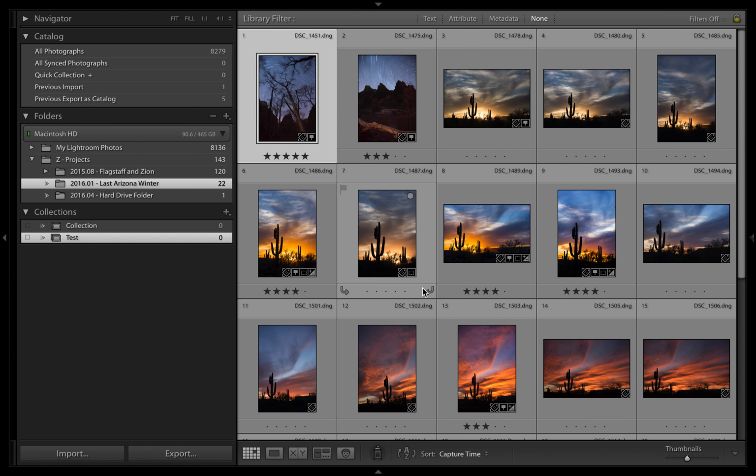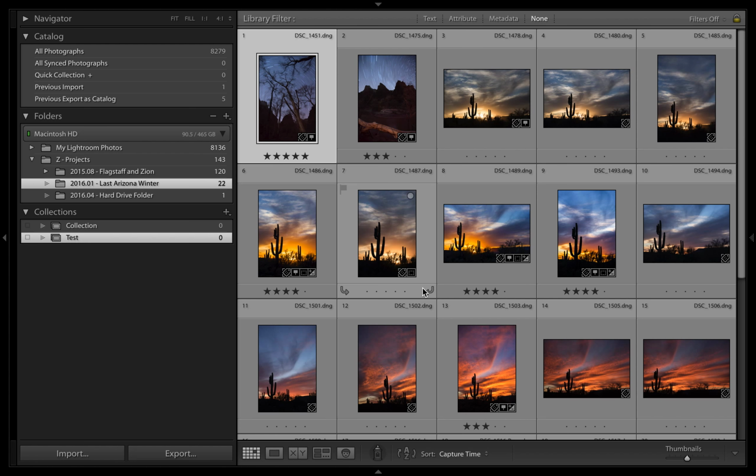Now, I was able to get those photos back, so it wasn't a big deal, but I realize now that a collection would have been an easier way to do that because I could have put those photos into the collection, worked with them, and then deleted them when I was done, and there would have been no risk of actually deleting my photos. So that's the main difference between folders and collections.